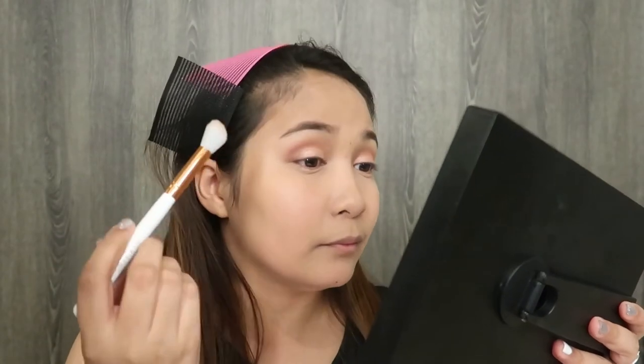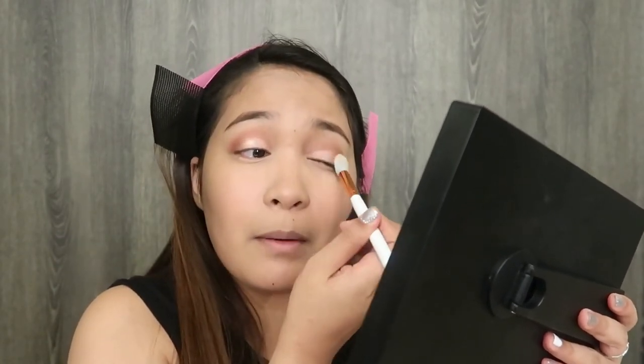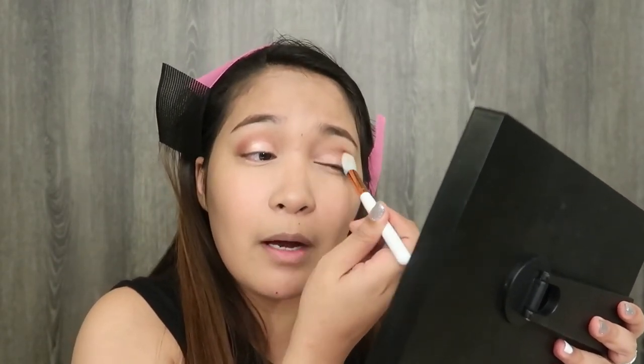And syempre, may mga harsh edges. So, what I'm going to do with that is hindi ko naman siya mabiblend nito. Kaya, I'm going back to the big blending brush para i-blend out ko tong part na to, para mawala yung mga harsh edges ng ating eyeshadow.